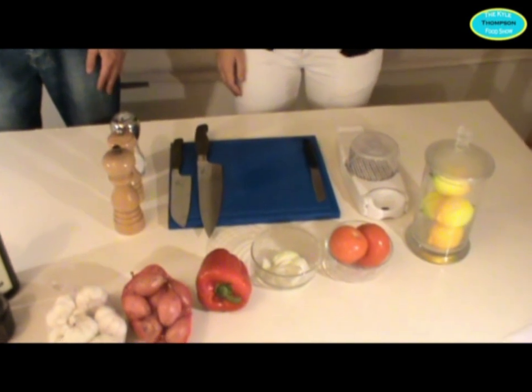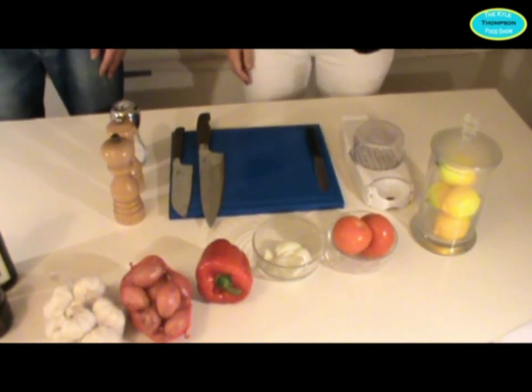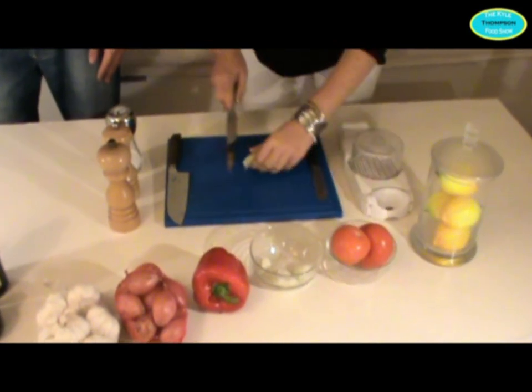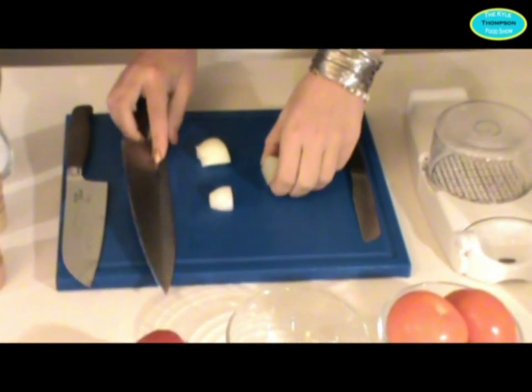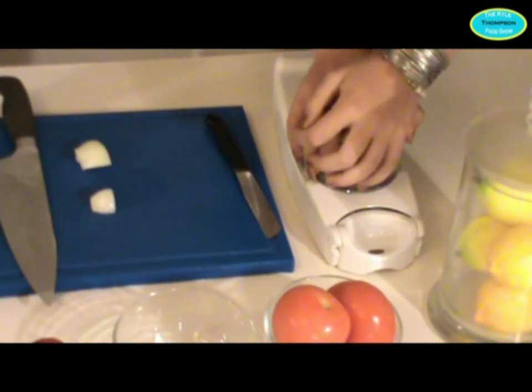Onions are horrible to do. Your eyes will get irritated and it will result in a lot of unequal pieces. That's where the slicer dicer comes in handy. With the slicer dicer, you can make loads and loads of equal pieces. It's convenient for pasta sauces, salads, or whatever you want to use them for.